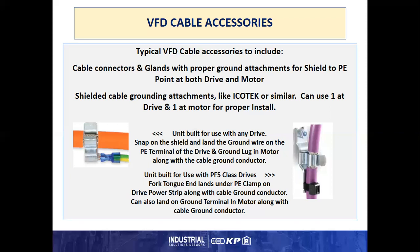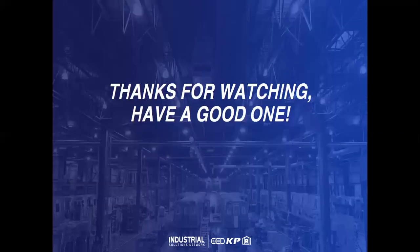The other option that we have is a fairly new one that was released, which is a fork tongue terminal, where you do the same thing on the shield as far as stripping insulation, but with the fork tongue, you can now slide that under the PE ground strap on the drive so that your shield ground and your PE ground are at the same place, but you're not landing two wires. You're still only landing one wire to make it more convenient. So this is some things about VFD cable and some accessories.